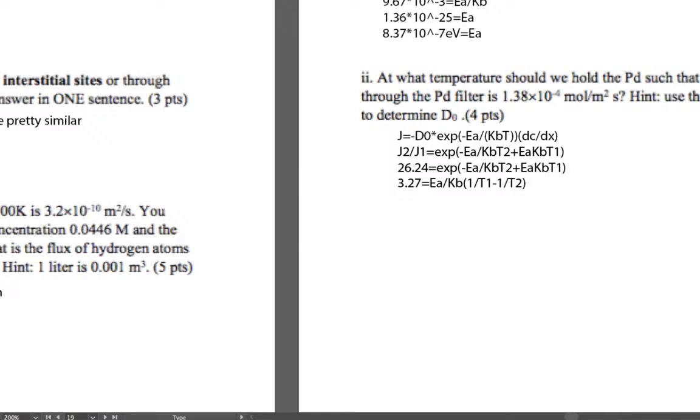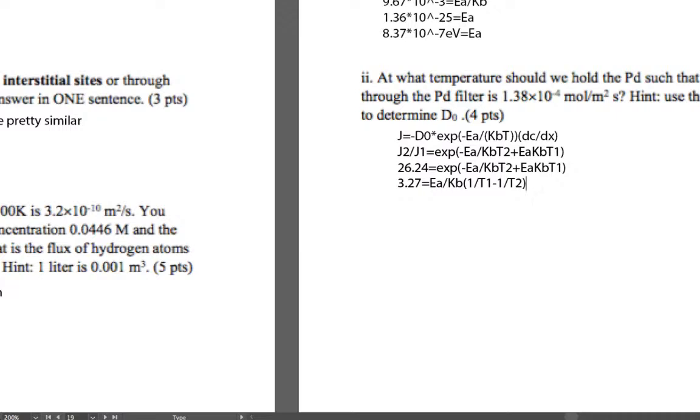By the way, this is in electron volts, but we have already calculated the one for joules, so we don't really need to convert front or back as often as before. So we just need to divide that by 1.36 times 10 to the power of negative 25. We need to key that in. There we go. 1.36 times 10 to the power of negative 25 electron volts.